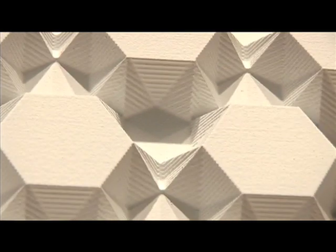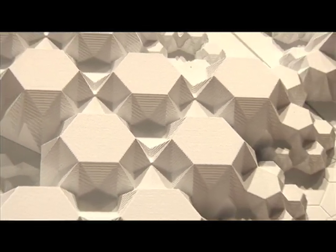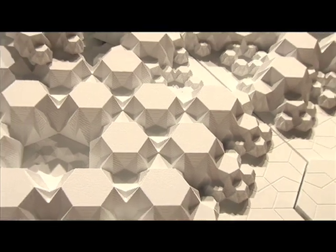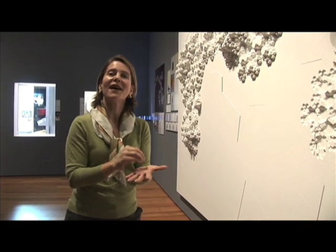It's very conceptual, very experimental, but taken as a whole it could be at the same time a facade of a house or a map of a city. It can really be any kind of structure — with an indifference to scale that is one of the characteristics of design today.